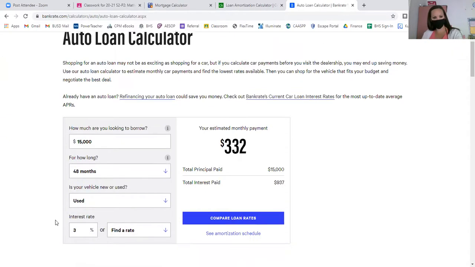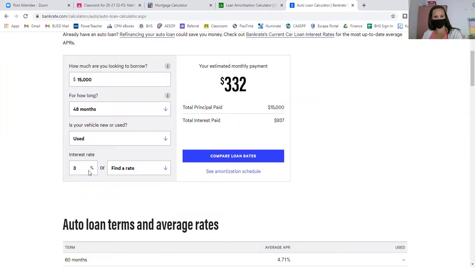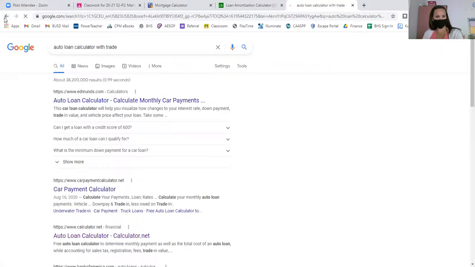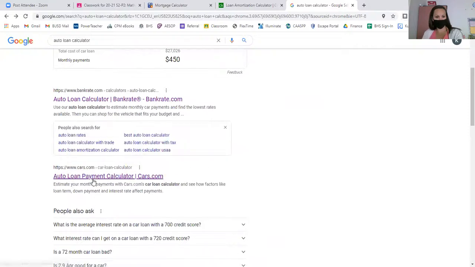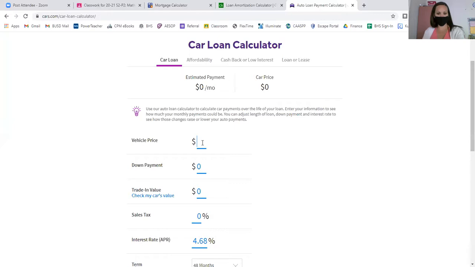for 4 years. It doesn't say if it's new or used. Nope, this one doesn't let us put in a down payment. So we'd have to subtract ahead of time, which you can. Oops, not what I wanted either. Yes, I know some are better than others, and I could just tell you which ones to use, but I want you to see that you can just search around. It doesn't take very long.